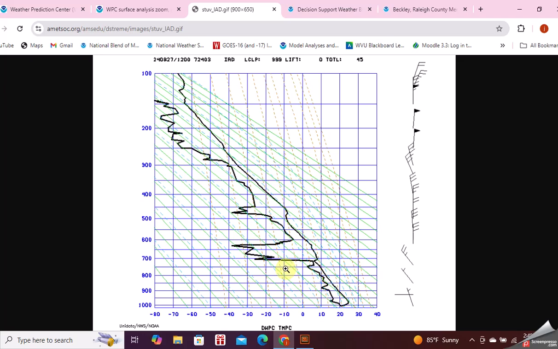So when you look and the temperature was at 700 millibars, well, I go over here. There's my temperature. Bring it straight down. It's probably around 8 degrees Celsius. I want to know what it is at 500 millibars. I go up here, right about there. I come down. It's about -8, -9 Celsius. So you can see I can tell the temperature. If I ask you for the dew point, same exact thing. You bring it right straight down.